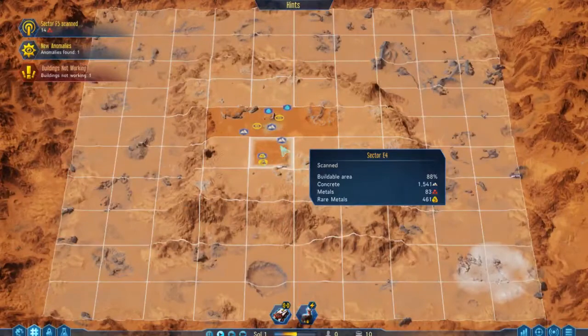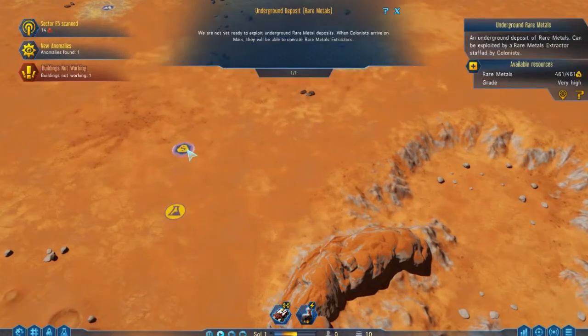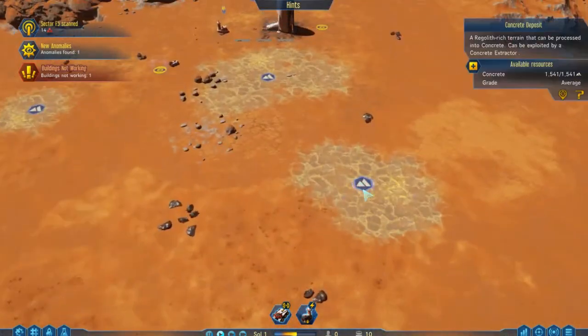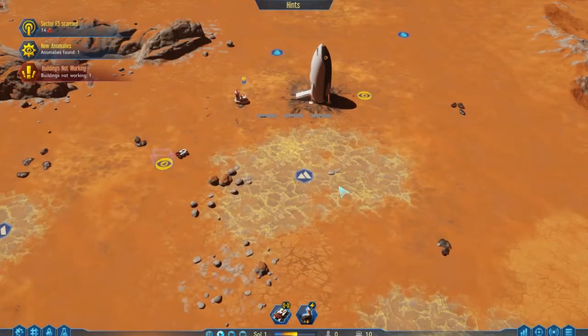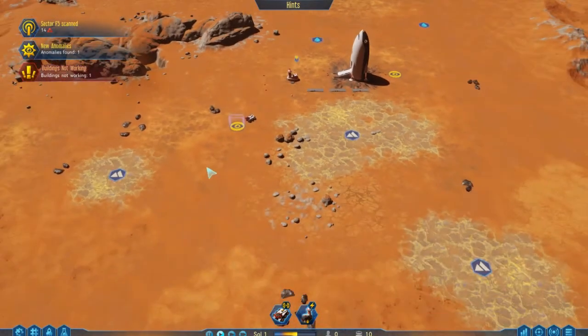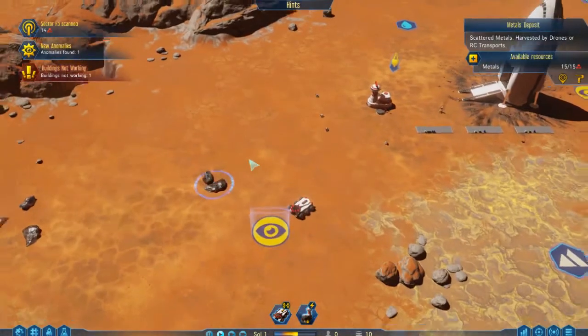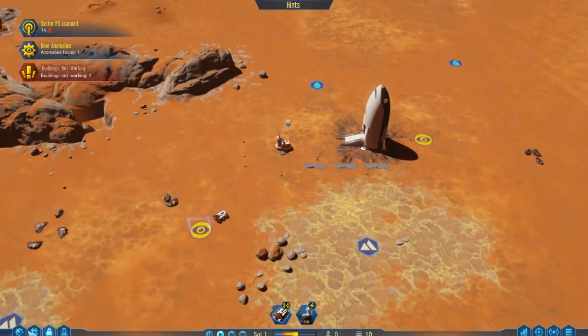We have already found deposits on another anomaly over here. Rare metals, more concrete. Concrete is really important, sort of like the basic building block. Metal is the other basic building block. None of that yet, which is concerning. However, you can also get metal from just the surface here, which is really nice.